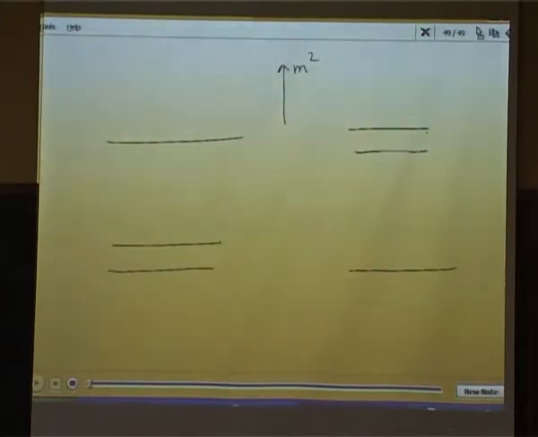The difference between them is going to be either a small one, which is delta m square solar, or the larger one, which is delta m square atmospheric. So they can either be stacked like this, or they can be stacked like this. All I have told you is what is the value of delta m square. So this is called normal ordering. This is called inverted ordering.